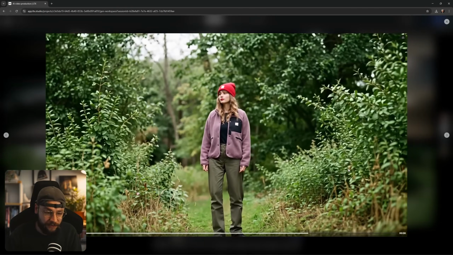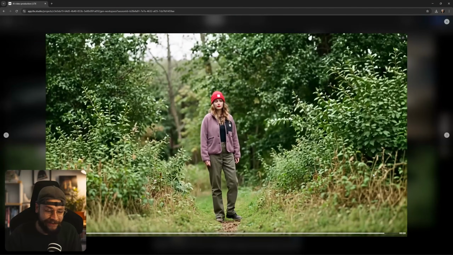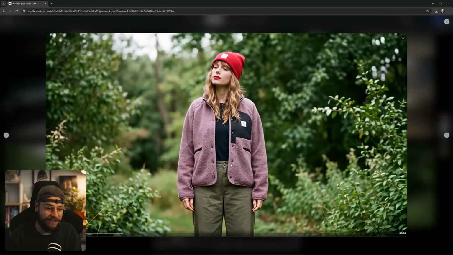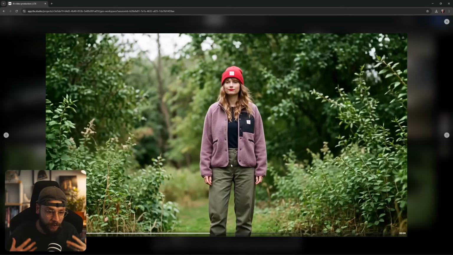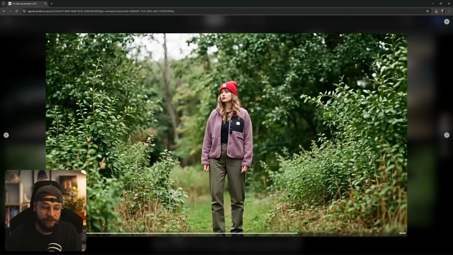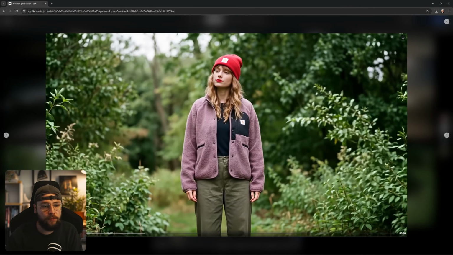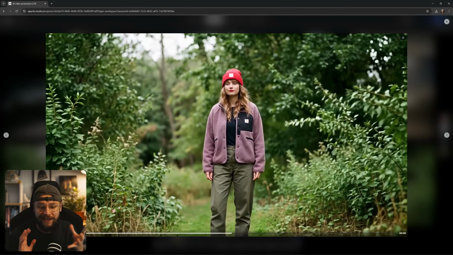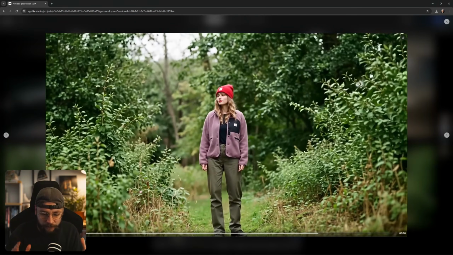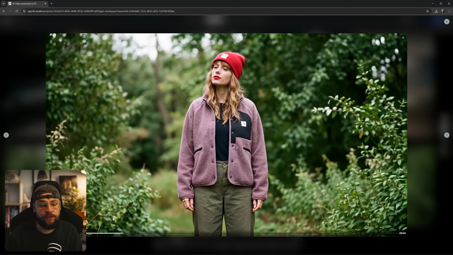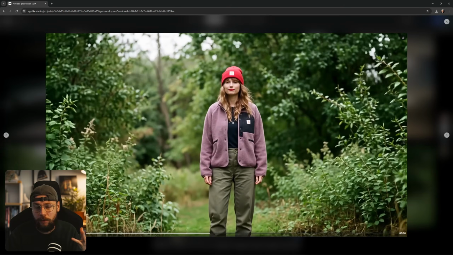In terms of the good things though, just look at the way that the foliage is moving. It feels incredibly realistic, the way that our character is moving as well. Yes, she doesn't really look like Taylor Swift anymore, but it does feel very true to life. Even the camera move itself and the lighting, everything is feeling very photoreal. This is seriously impressive stuff. The shortcomings really come down to the lack of context.